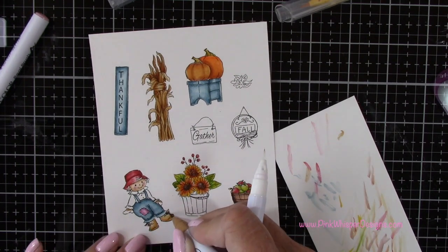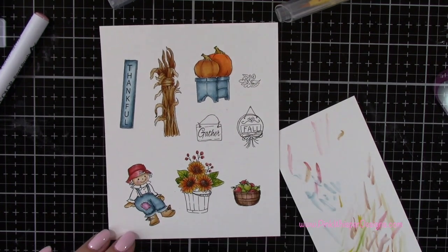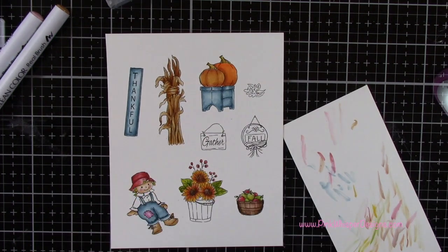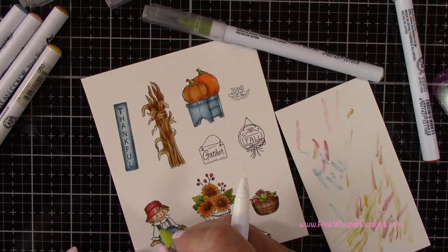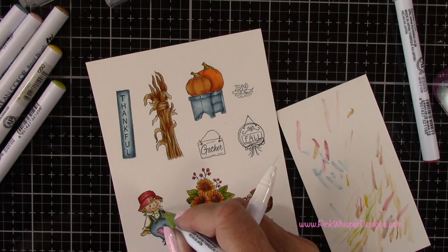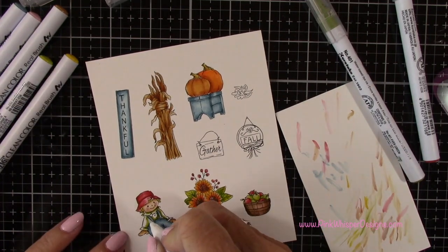Now I probably didn't need to color in all the bottom part here because he is going to be tucked inside the door. So you may just want to color those areas that are going to show. It's up to you. I usually end up coloring all my images and then kind of deciding what I'm going to do once I have everything colored in. And then I had put a little yellow there on the hair. And then I'll use that smoky yellow and the evergreen again to do the little shirt here.